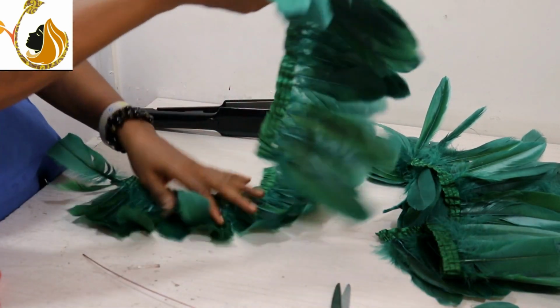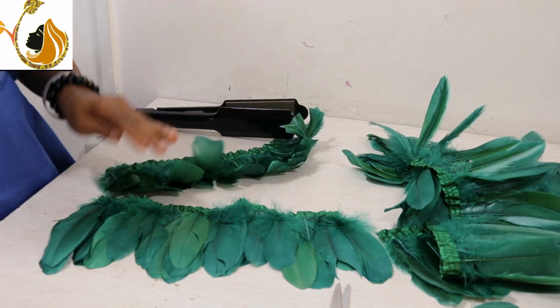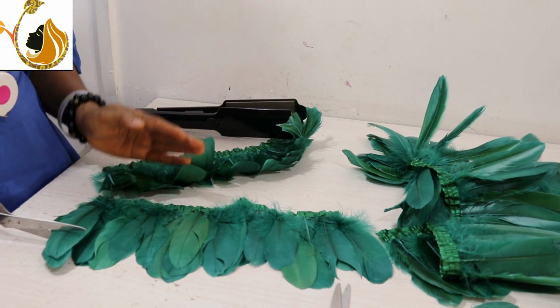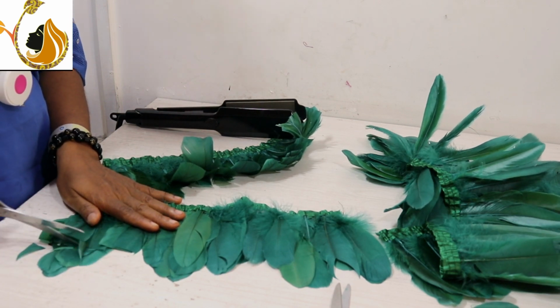So this particular feather is called duck feather. It's also used for making hand fans, but I will be using it to decorate my Hatinator today. I'm going to start by trimming.